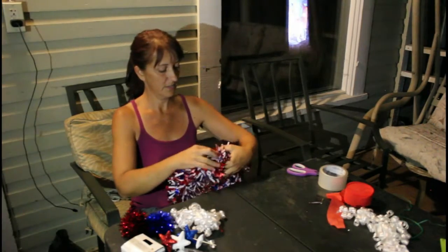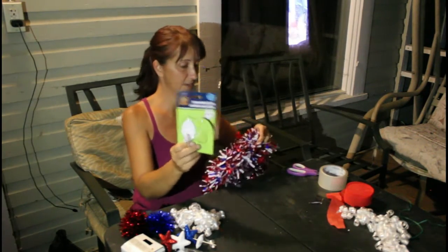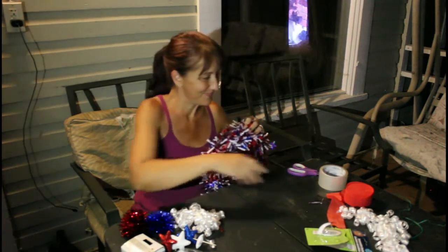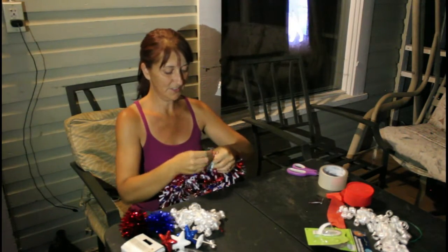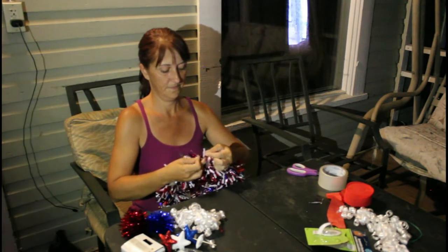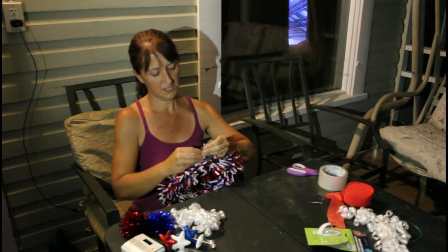So I also bought some hooks to hang my wreath with, but it doesn't quite fit. So again, we're going to improvise. Got a little twist tie here. Just going to make a little hook out of that, and then I can hang it with the hook on the door. That should work. And just kind of loop it around itself.